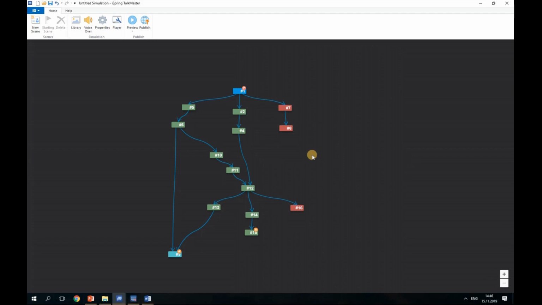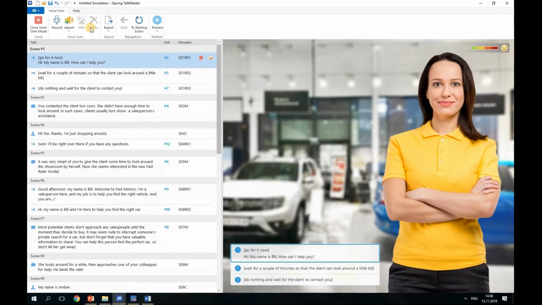And to make our dialogue simulation even more engaging, we can add a voice to it. To do that, we need to click where it says voiceover on the main toolbar. And here you can see a script with all messages, replies, and character speech on the left pane of the opened window. As you can see on this pane, we have several ways to record and import voiceovers. If you want to add voice to your dialogue, you have 2 options. You can either send the exported script to a professional voice actor or do the voiceovers yourself.